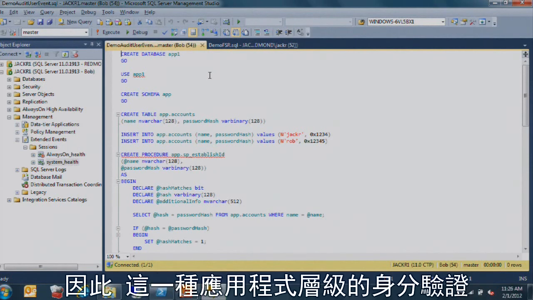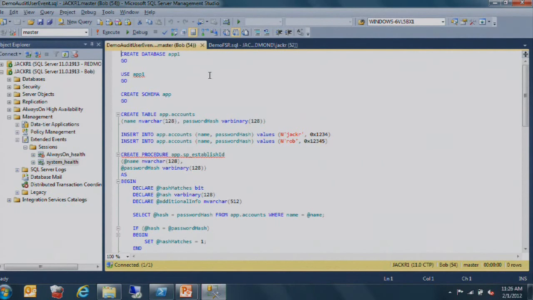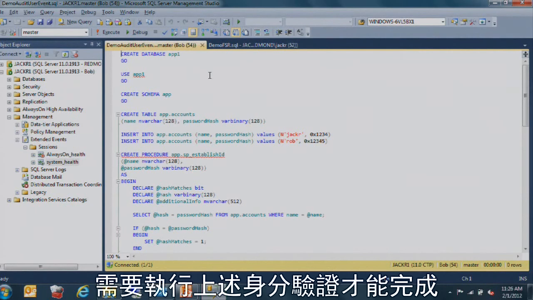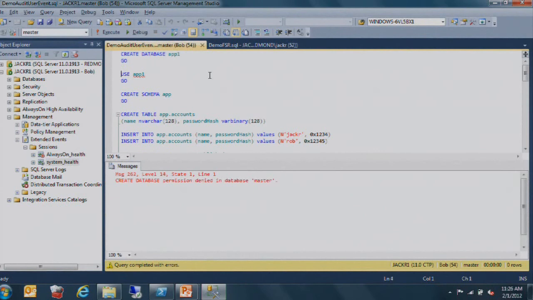So this is application level authentication. As part of this, I'm going to be storing an audit record in the back end in my SQL Server database audit that records the result of that authentication. So let's create the database.